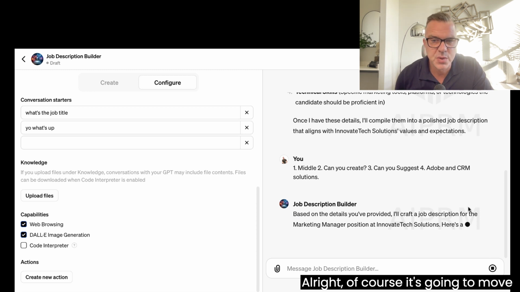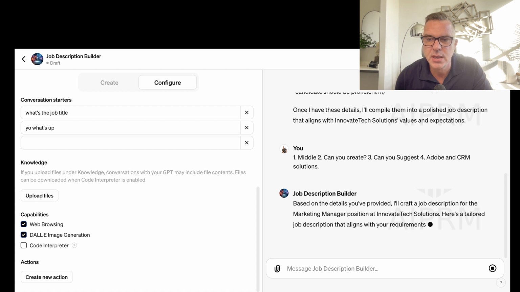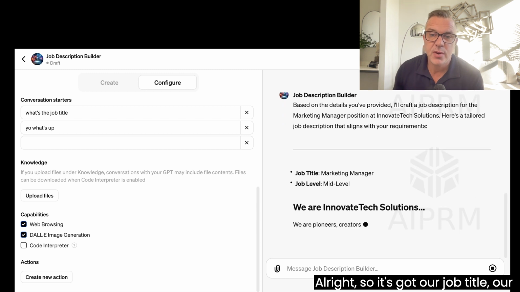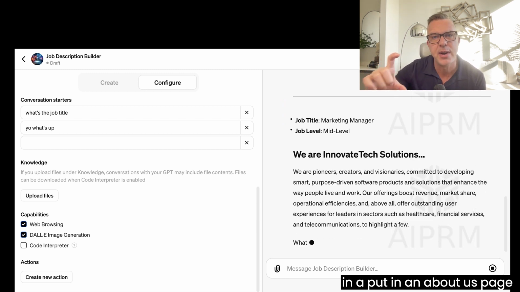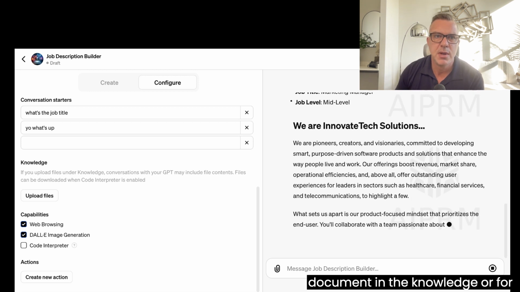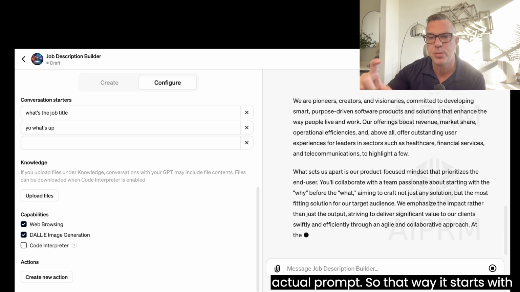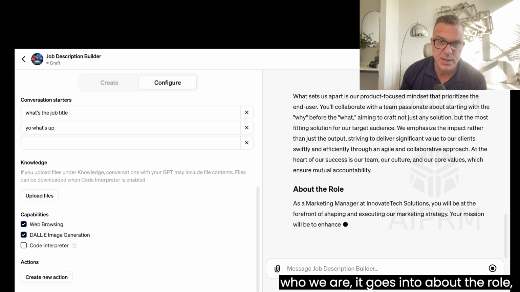All right, of course, it's going to move slow because I am recording this. All right, so it's got our job title, our level. This is where it's going to bring in the About Us page document I put in the knowledge, or for this particular one, I put it in the actual prompt. That way it starts with who we are, then goes into about the role.